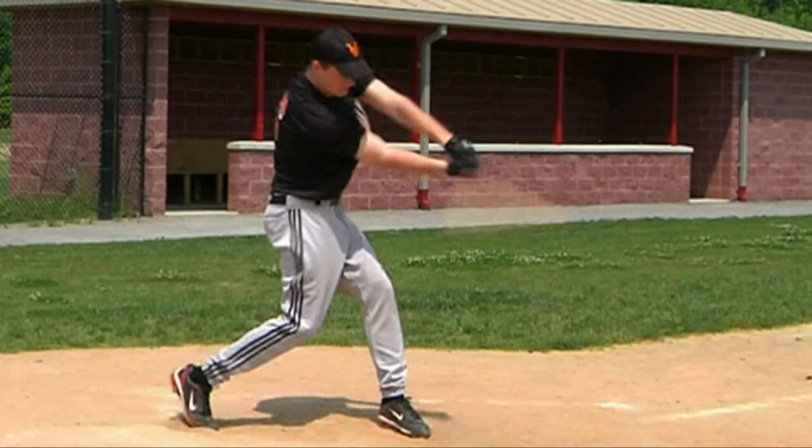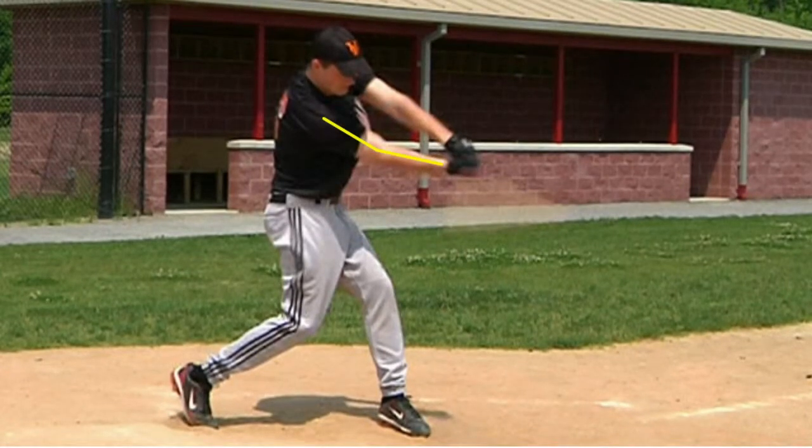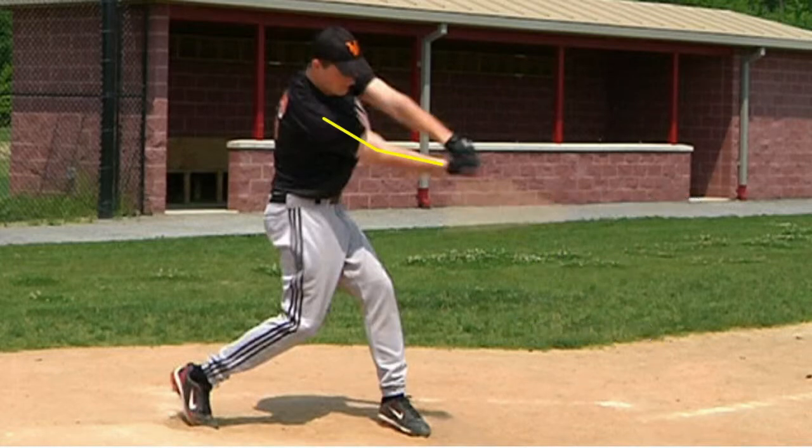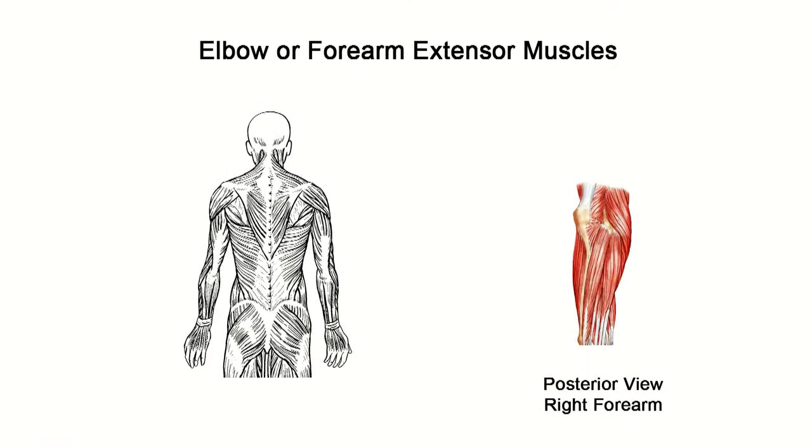The elbow also starts to extend in the process, though not completely, just like the left arm, and this is caused by the elbow extensor muscles, which are the triceps and anconeus muscles, and these can be seen more specifically in this image. Once again, the triceps and anconeus muscles.